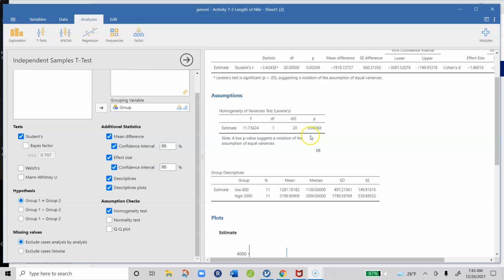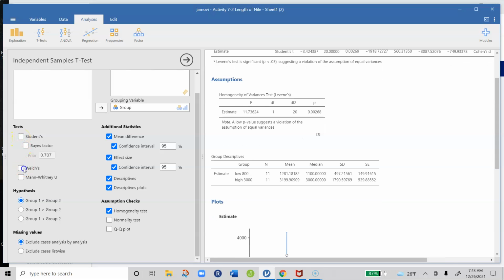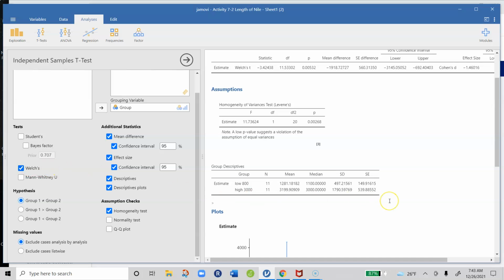So we're going to look at the homogeneity of variance test, which is Levene's test, which gives us a p-value of 0.003. And that tells us that that difference we're observing between those two standard deviations is probably a real difference. It's probably not simply due to sampling error, which in this case means those two standard deviations aren't representing the same population standard deviation. So when that's the case, rather than do the student's t-test over here, you click on the Welch's t-test. And this does some different calculations for the degrees of freedom. So we're going to be interpreting the Welch's t-test here.